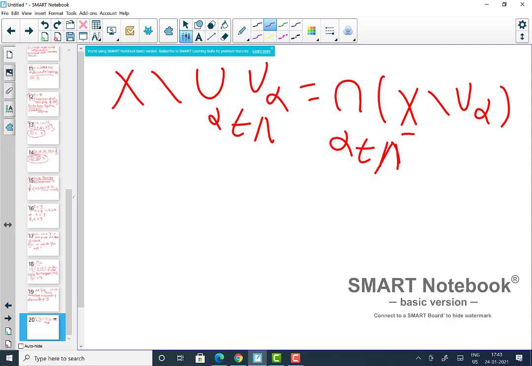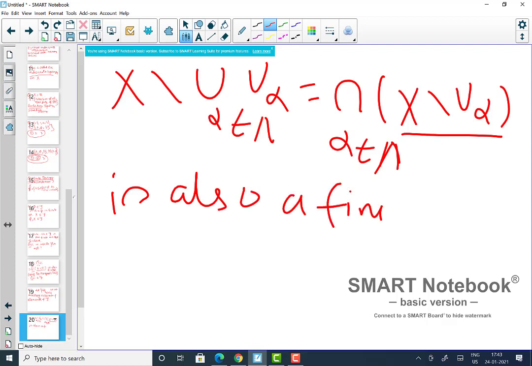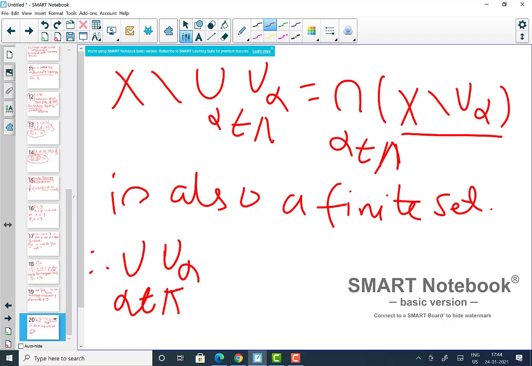Now you see that x minus u alpha, these are all finite sets, according to the definition of the co-finite topology. Now if you have finite sets and you take their intersection, that has to be a subset of each of those sets, right? So the intersection has to be finite. So it's also a finite set, and hence this arbitrary union of u alpha, alpha belongs to lambda, is an element of the set tau, right?